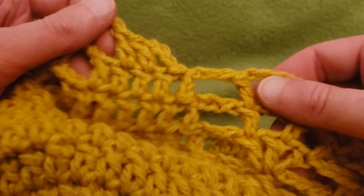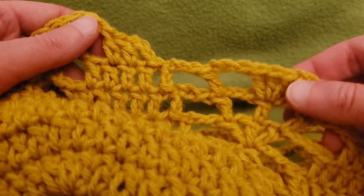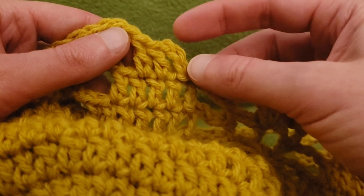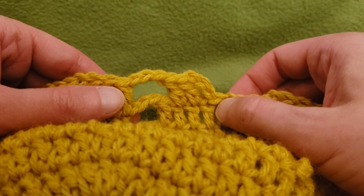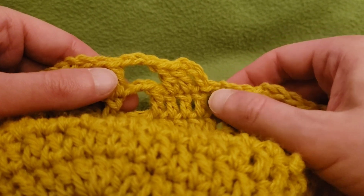And for every freestanding double crochet, another double crochet separated by chain three spaces. That is how you do the rest of this round until you reach the very beginning, where you do double crochet, chain three, two doubles, three doubles, two doubles, chain three, double, chain three, and slip stitch to the top third chain of your first double crochet stitch. I'll meet back up with you for — guess what — the last round!